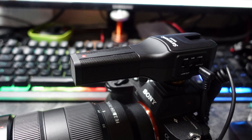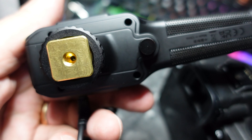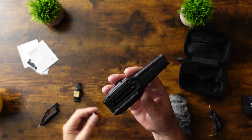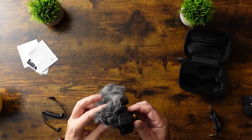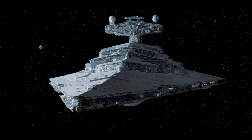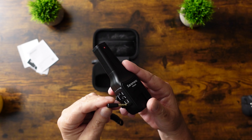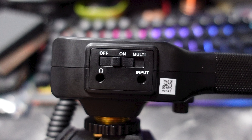Here are some honorable mentions about this microphone. I really like the brass cold shoe on the bottom, which also has a quarter-20 thread. It has an additional cold shoe on top, so you're not without the ability to add an external light. It takes a single AAA battery with very good battery life. Comes with a dead cat windscreen, although getting it on and off takes some doing as it's a very tight fit, but it does not block the rear capsule. It's got very good build quality. It might look a bit strange — kind of like a Star Wars Battle Cruiser on my Sony a7S III — but the audio performance more than makes up for it. Comes with a TRS to TRS cable as well as a TRS to TRRS cable for mobile devices. It has a headphone jack for live monitoring and an extra 3.5mm input if you want to add a wireless microphone signal.